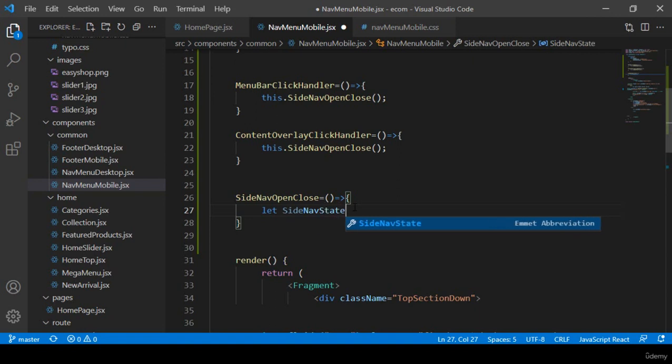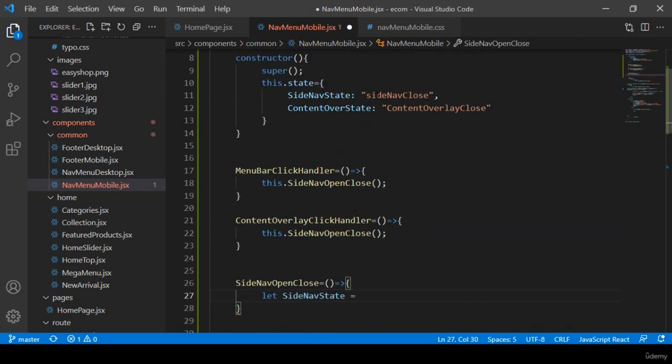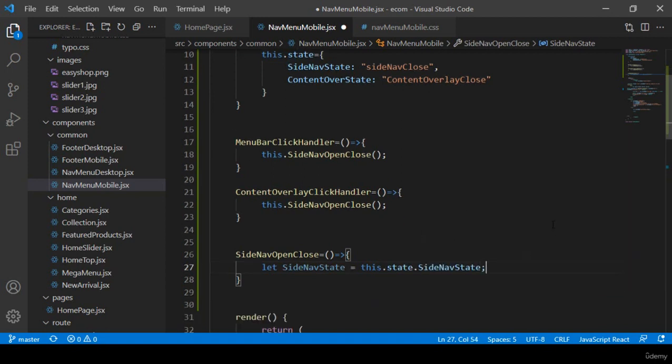So I name it side nav state, this type of variable, and here I want to access our state. That means I want to access these states, and then the property name, right? So that will be this dot state and then our property name. So I want to access this property. Perfect. And also I want to take another one for the overlay.